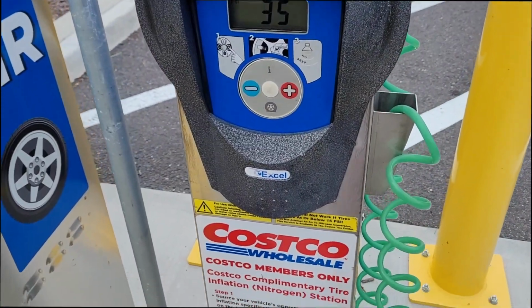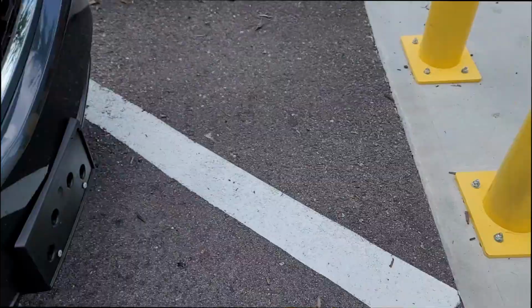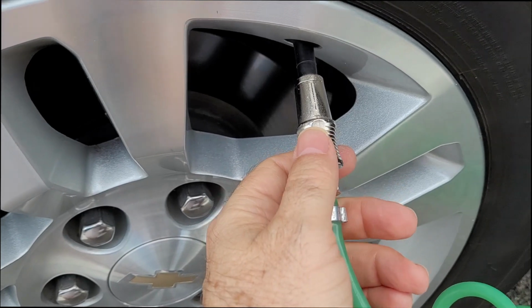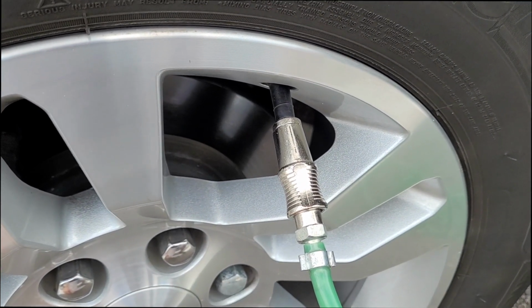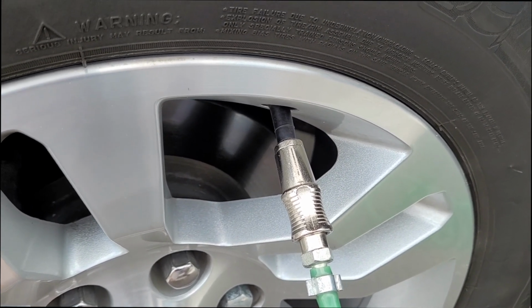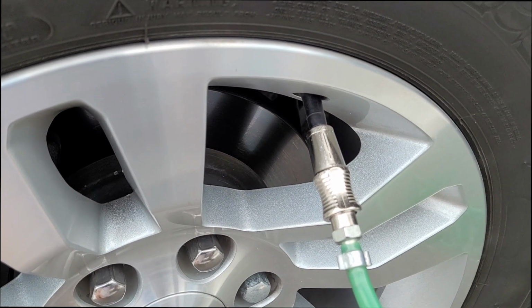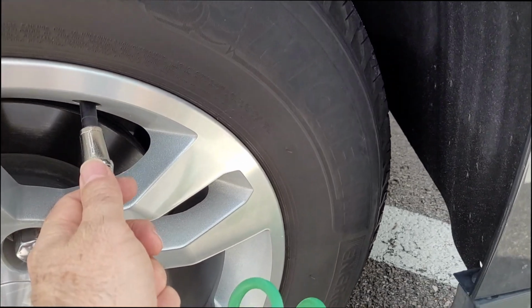All right, so here's Costco's pump. I'm gonna set this to 36. Don't ask me why 36, that's just the number I use. All right, let's see if this will go here. Well, it's moving air. Costco pump says it was a 25. All right, so I guess it was accurate. What I don't understand though is why, when I disconnected that compressor with the slime in it, that it said 35. Okay, we're all aired up.